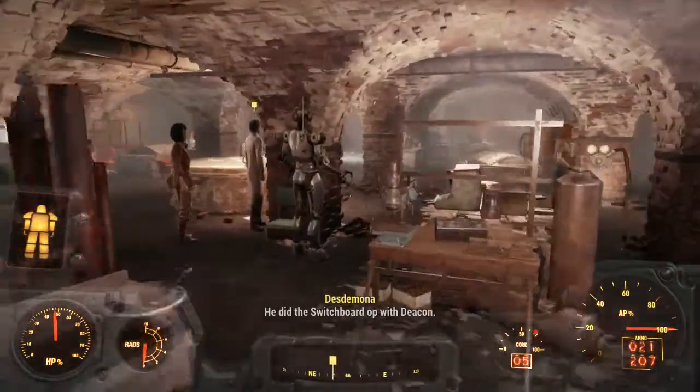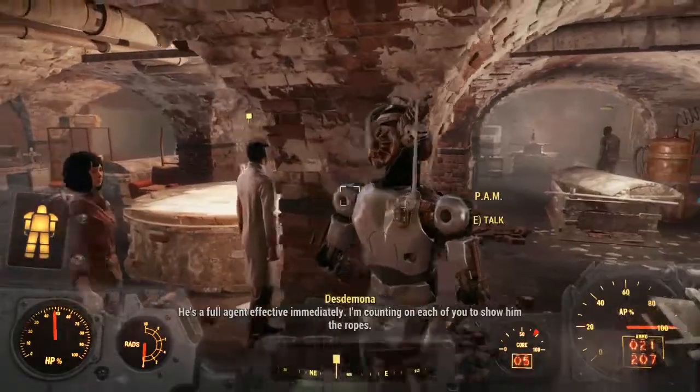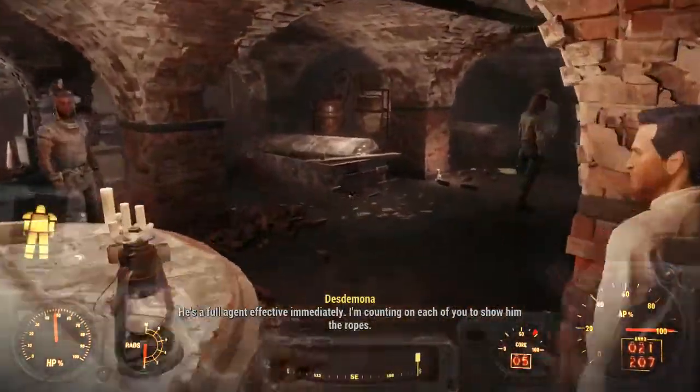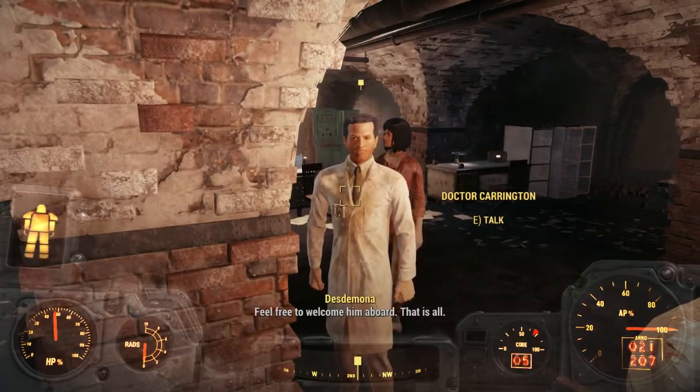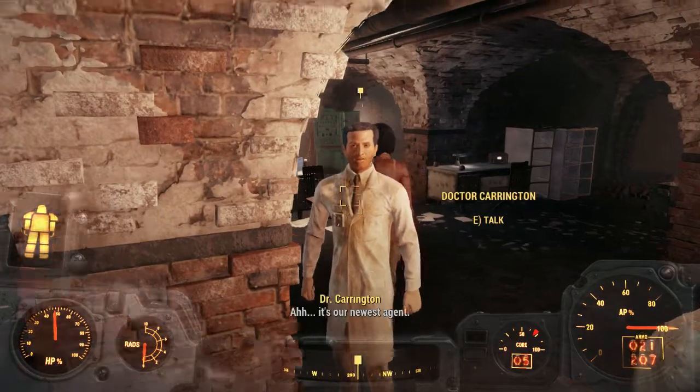Whisper. He did the switchboard with Deacon. He's a full agent, effective immediately. I'm counting on each of you to show him the ropes. Feel free to welcome him aboard. That is all. Ah, it's our newest agent.